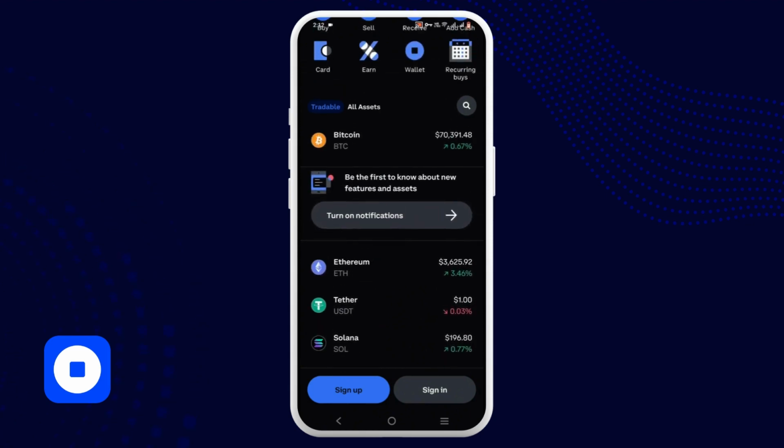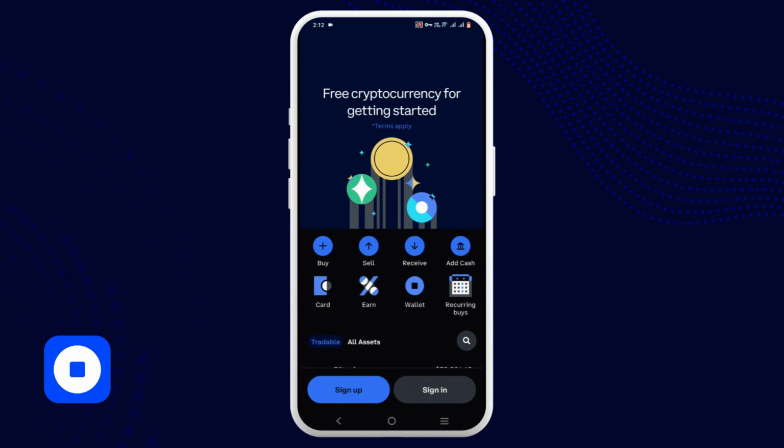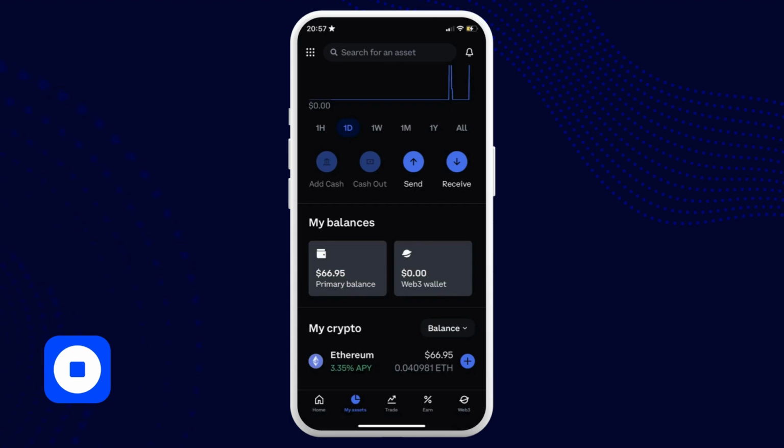Now, if you want to change your email address on your Coinbase, open your application and sign in to your account. From here, you have to tap on the very top option, that is the square box icon. When you tap on the square box, a list of options will be displayed to you. However, you will not find the setting to change your email address on Coinbase. This is because you cannot change your email address on Coinbase once you are signed in with the current email address that you are using. This is for security reasons by Coinbase policy.